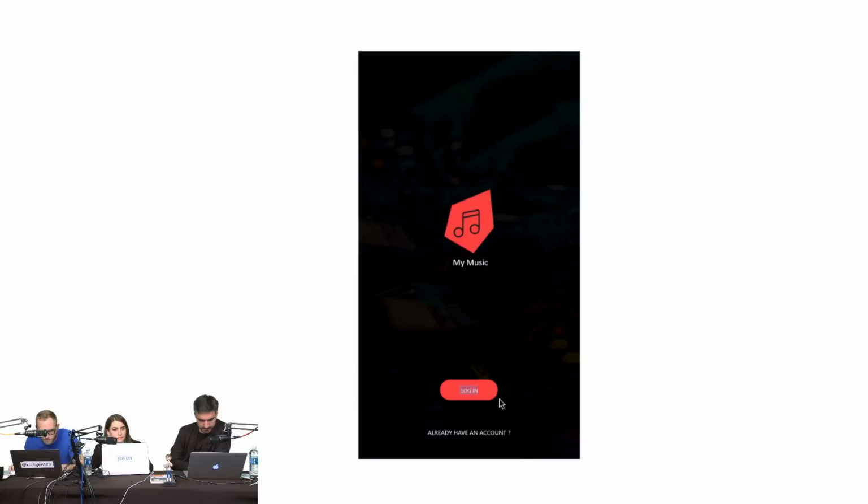So here I can click on login. So I think it's by Munir. Munir, some advice: when you have a button like this, it's better to put the hit area, the hitbox, directly on the rectangle with the rounded corners and not on the text. It would be much easier for users to try a prototype.